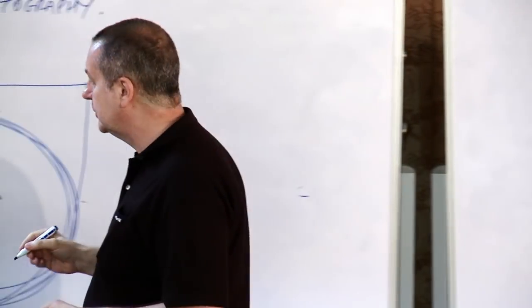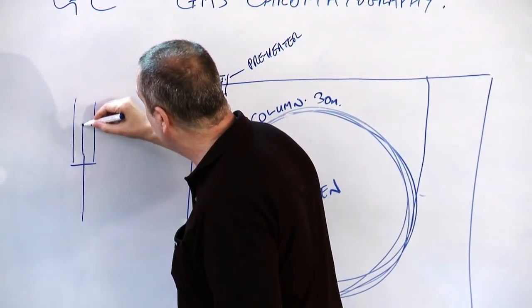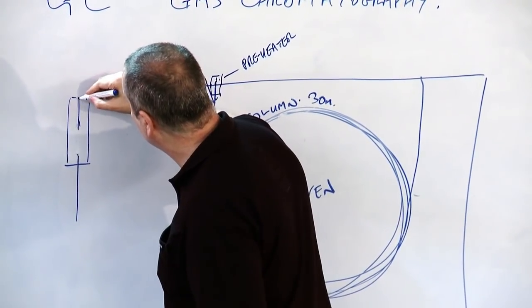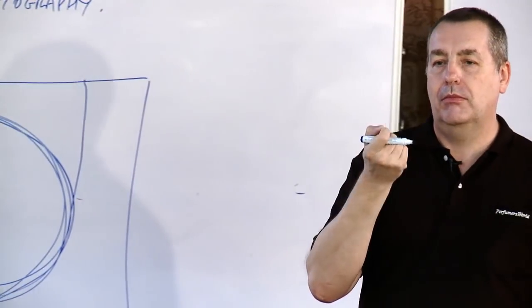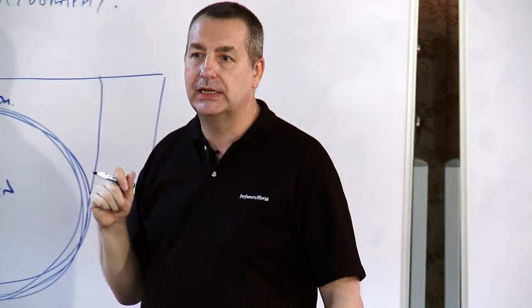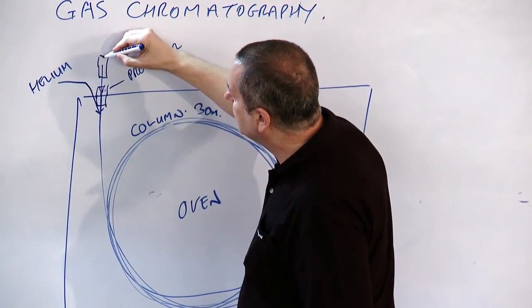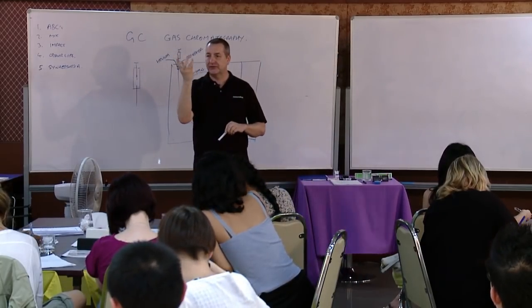And then we get what's called a micro syringe, which is like a little glass tube with a tiny plunger, just a syringe, with which we can measure maybe one micro litre, one millionth of a litre, 0.001 of a milliliter. And we inject it into our column. So that's our essential oil or our perfume. As we inject our one micro litre of perfume, it goes into this hot preheater and it flash vaporises.